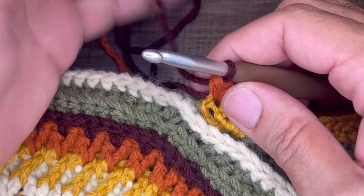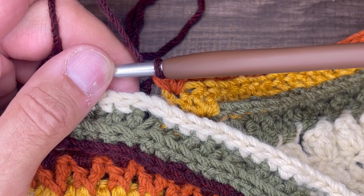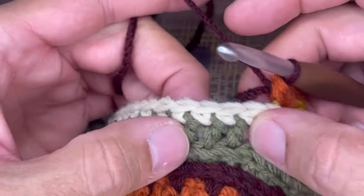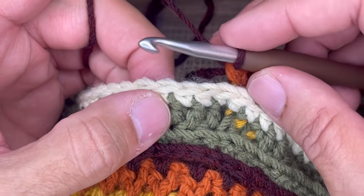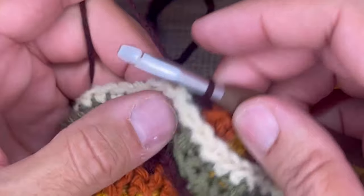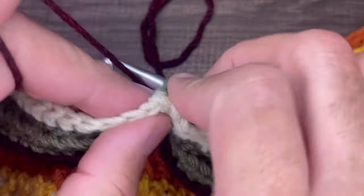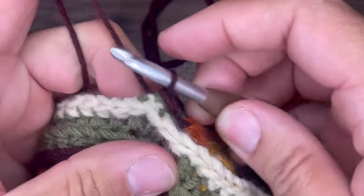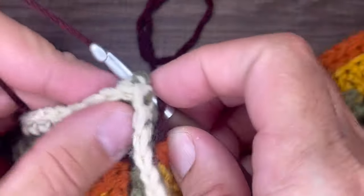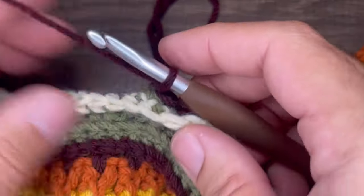From here, what we need to do is anchor this row. Skip the next two stitches — this was the last stitch worked — we're going to skip the next two, then go into this third stitch here with the back post slip stitch. Just go in and around the stitch and slip, pull nice and tight on your working yarn to make sure that it's anchored. Then go next door — in and around — and slip. Come back down and around for a third time — sometimes it will slip off, it's a little tricky. We're just going to chain one and turn our work. Look at how nice that is looking — super, super nice.